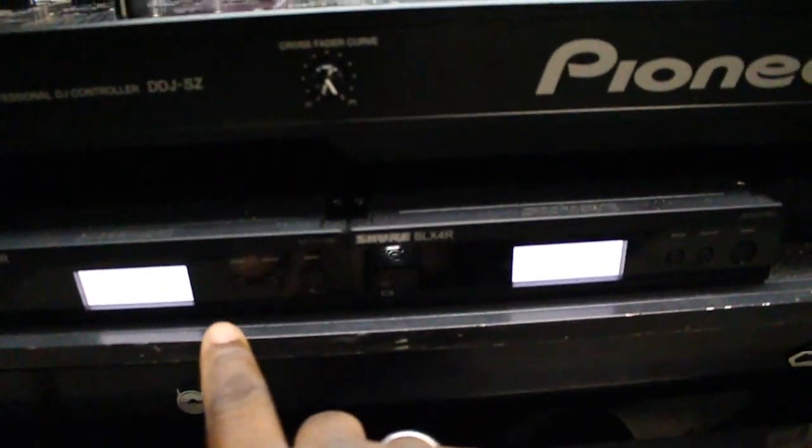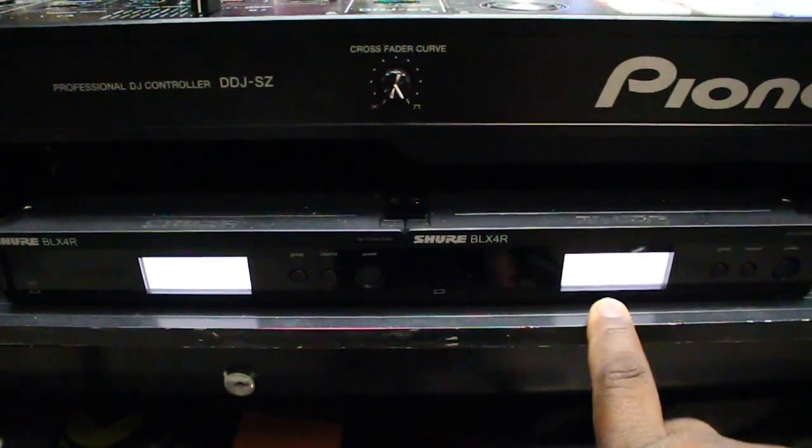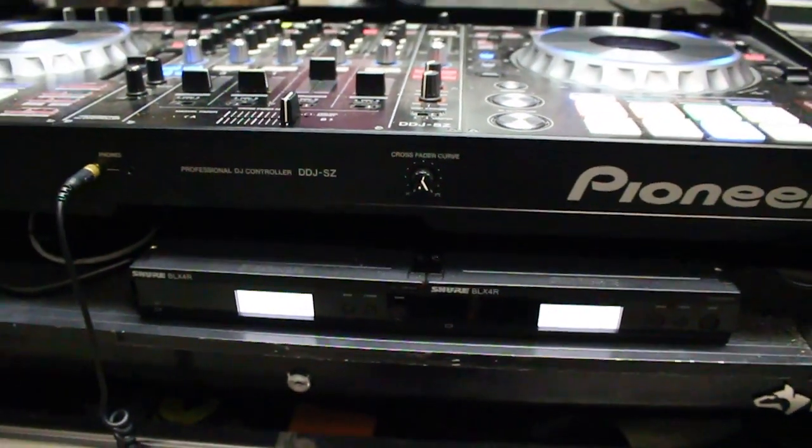Down here below are my two microphone units. These are the Shure BLX4R rack-mountable units.